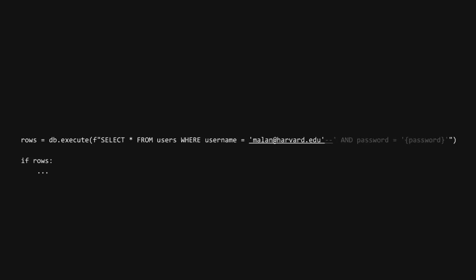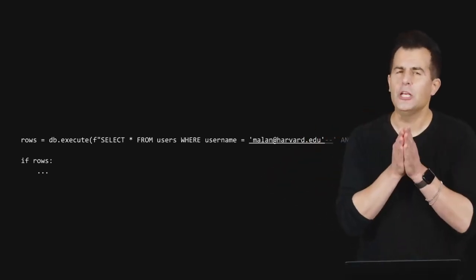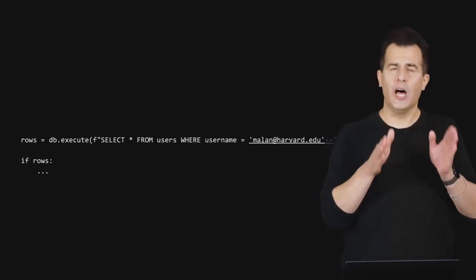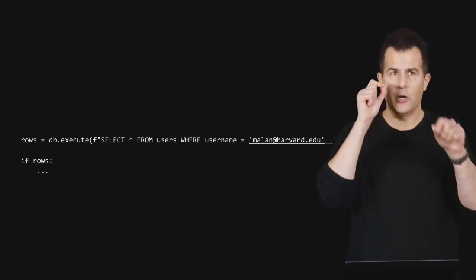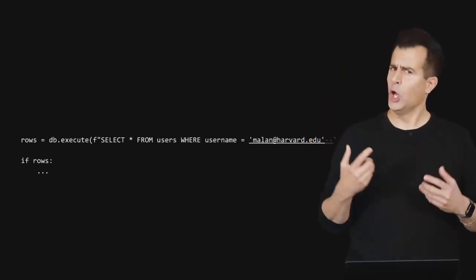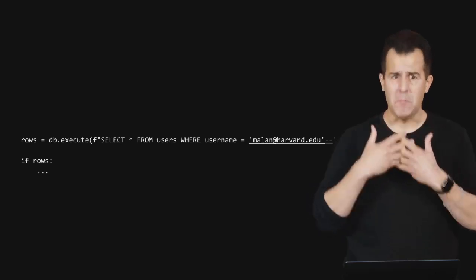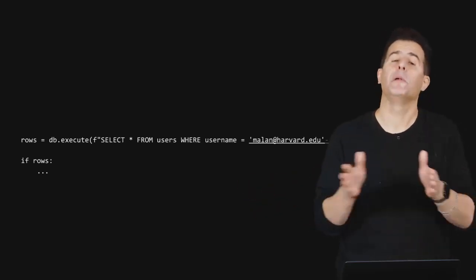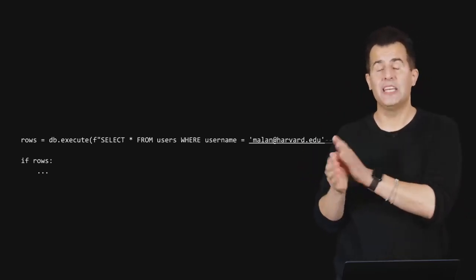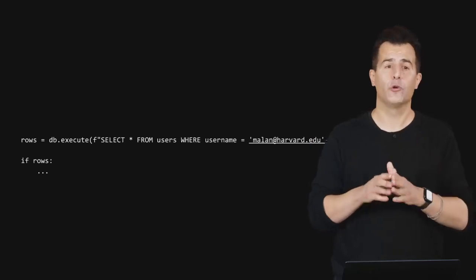So logically what happens really, and I'm going to gray out everything after the dash dash, the database is only being asked to select star from users where the username equals mailin@harvard.edu. Everything else is ignored. The same conditional comes thereafter. If I get back any rows, log this user in. And so the implication here is effectively that if you were to log into Harvard's system as mailin@harvard.edu single quote dash dash, you could presumably log in as me without even knowing my password, because you've essentially tricked the database into ignoring everything after that username.